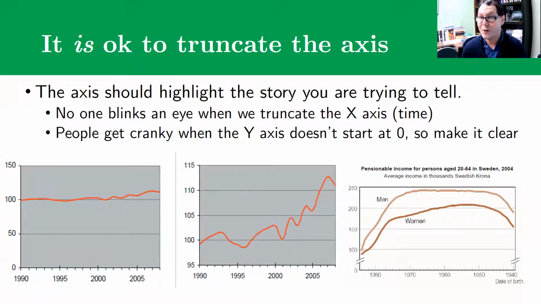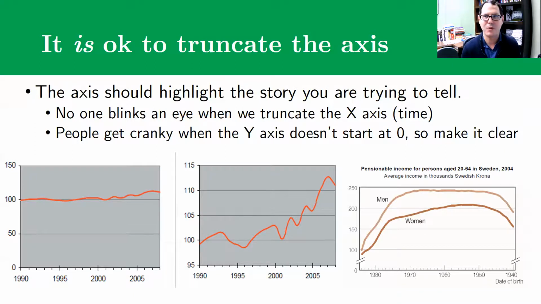I would also point out that we frequently truncate our x-axes, right? Why is it that it's okay to start this conversation in 1990? What happened to all the data going back to 1900 or to the year 0? Right? We obviously don't do that. We don't include all the way back to 0 or all the way back to 10,000 BC. We say this is the range that we're interested in looking at and communicating information about, and that's what we're going to present in that graph. And I think that the same rationale applies when we're thinking about the y-axis as it would in the x-axis.